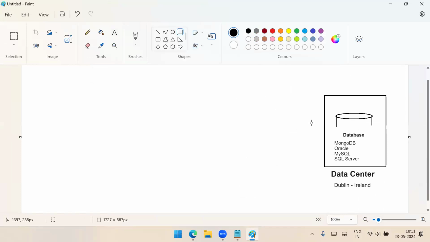Now data is present here. How will it come to us? That means we want to watch the data. How does the data come to us? What is the concept?